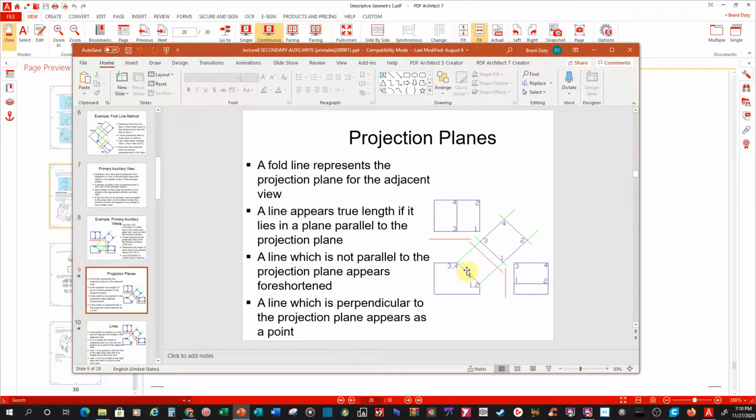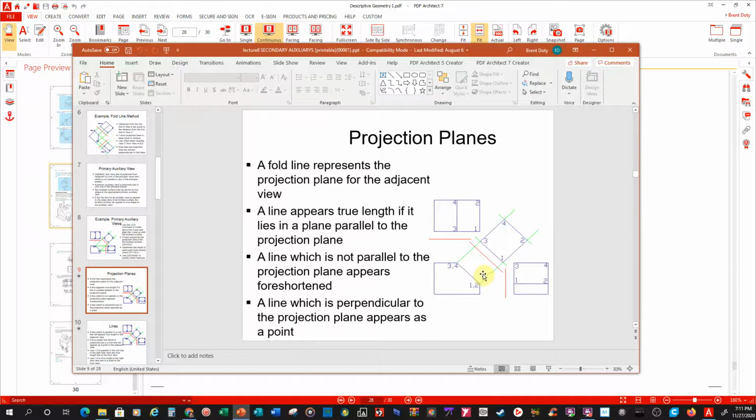I'm projecting off of this, so I can measure off of either one of these views to get this distance here. It comes over here, it projects up at 90 degrees. And then these lines are parallel with my fold line. So this is parallel here, so this is true length here.